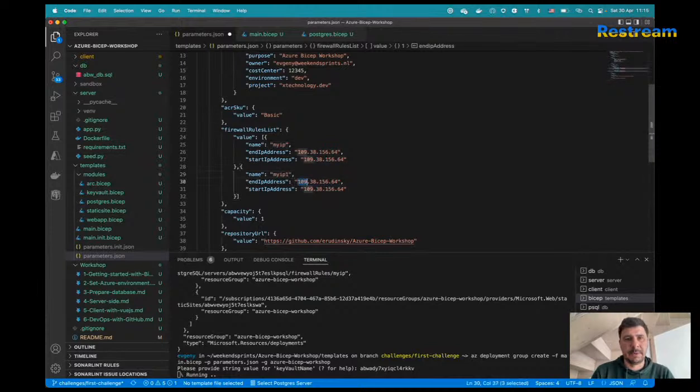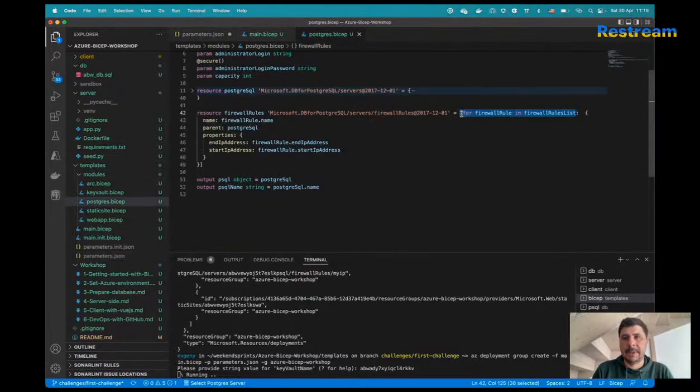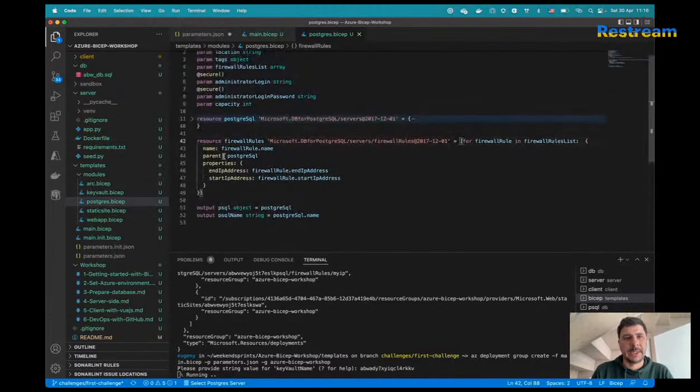I can go through all the rules in the array, define the rules in a firewall, and assign them to this parent. So here's how you refer to, how you do the cross-reference between the modules or between the resources.